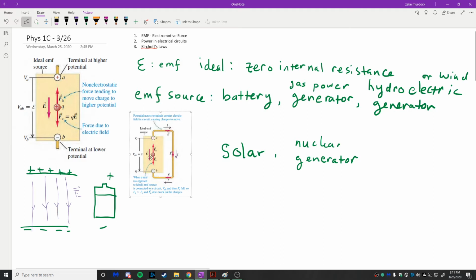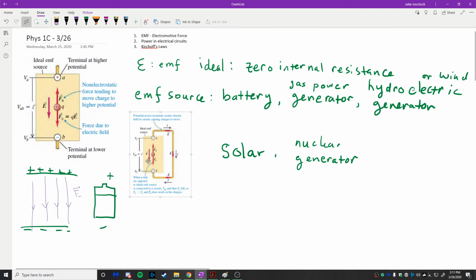And even though the electric field within the battery points backwards, the electric field in the wire points this way, okay? Because the positive point right here is at a higher potential than the negative point right here, and so positive charges would tend to flow around the circuit like this. Does that make sense? So you get this electric field between these points that points this way, but between these points it's this way, okay?